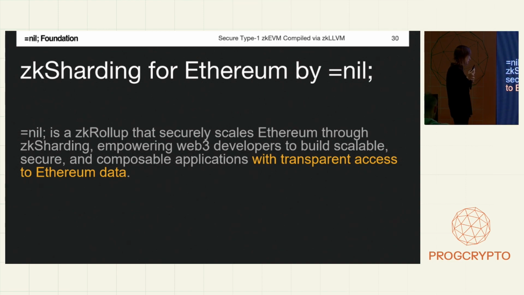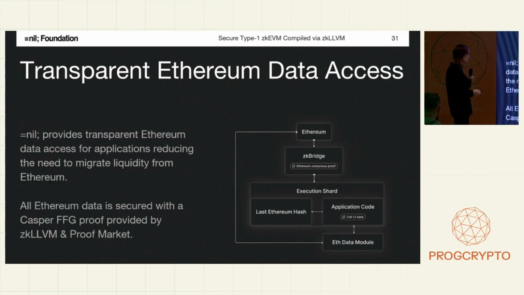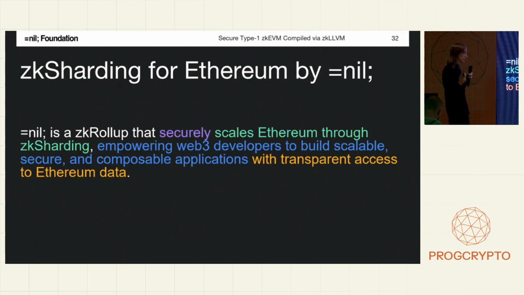Next thing, transparent access to Ethereum data. How is that relevant? What does that mean? It means we try to maintain composability with Ethereum from each shard of ours. If you want, for example, to call some application deployed on the primary Ethereum from a shard of ours, get a response from it and use it, you can still do it. You can do it for read access and for write access. For write access, not in the first version, but we'll get to that.